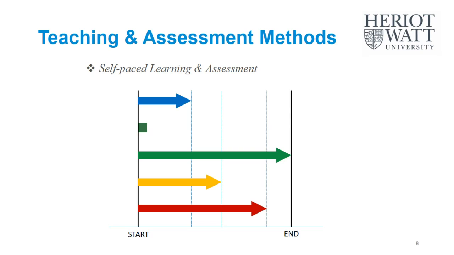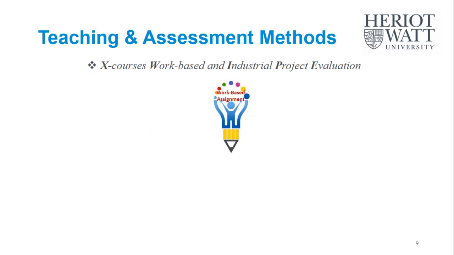Another teaching style that we use is what we call the cross-course work-based and industrial project evaluation. Normally, in traditional courses we teach at the university, each course has its own content, its own labs, its own coursework, assignments, lectures. It's a different team, everything. It's totally isolated in some way from other courses, and each course has its own assessments, its own exams.